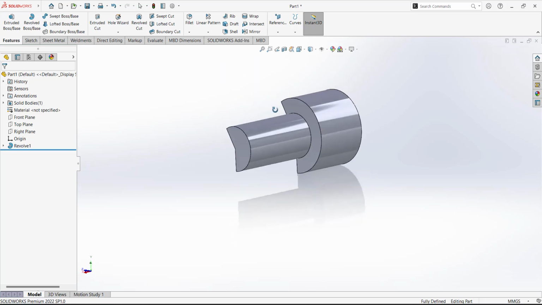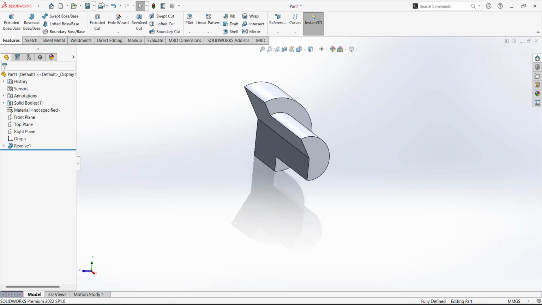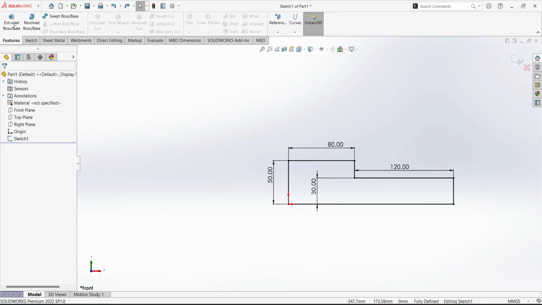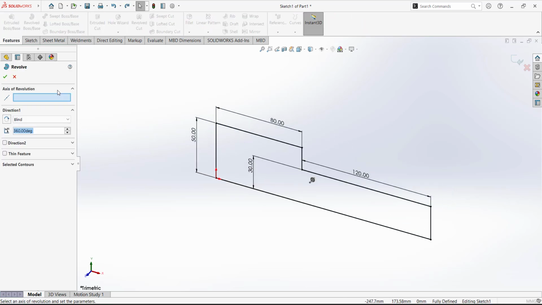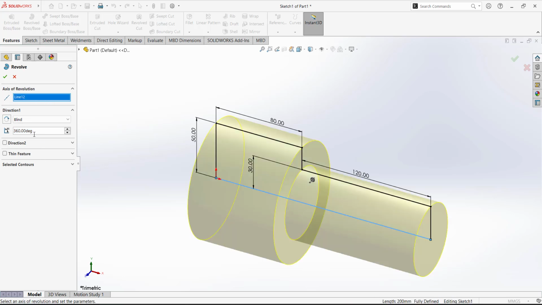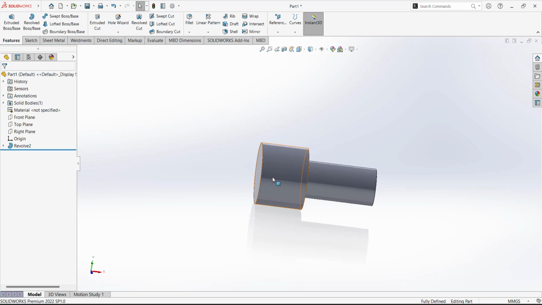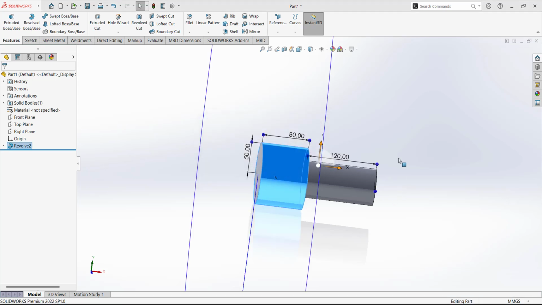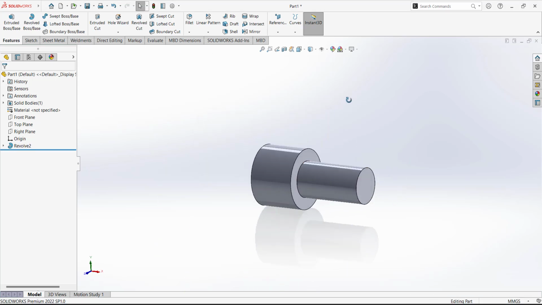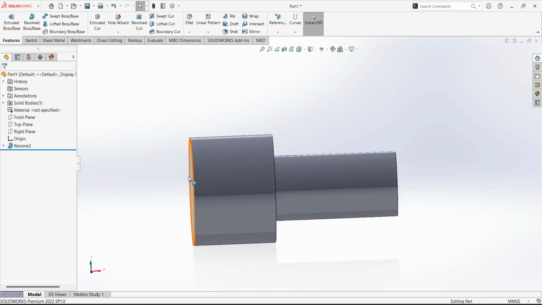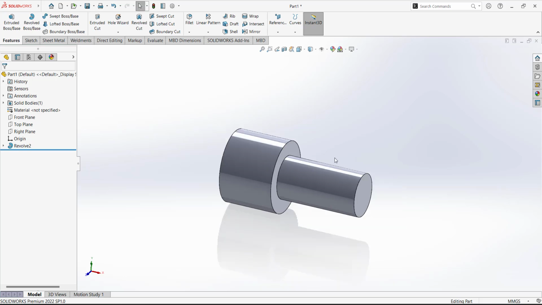You can see the part has been completed here. Again we will undo the part and go for the revolve command, features, revolve boss. You have to select the axis. I'll select the axis and now I'll say 360 degrees complete. So I'll say okay. You can see a part with straight axis and circular cross section has been made here. So only for this purpose we can use the revolve command. Suppose this axis is not straight, then we cannot apply the revolve command there.